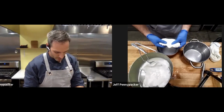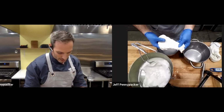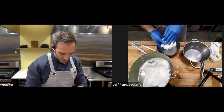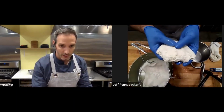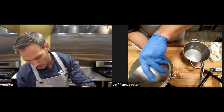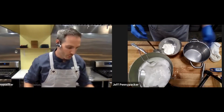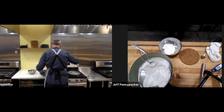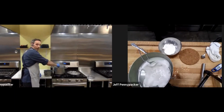But look at that. All right. So mine's not getting nice and smooth yet. And so I think I need a little bit. Oh my gosh, look at that. That is so nice. It's stretchy. Right? So my water temperature is not hot enough to get rid of the cottage cheesy look. So I am going to go ahead and pour that off. Put it back here. And then I'm going to get some hotter water from my pot back here that's boiling. It's boiling away. And I'm just adding some water from one pot.